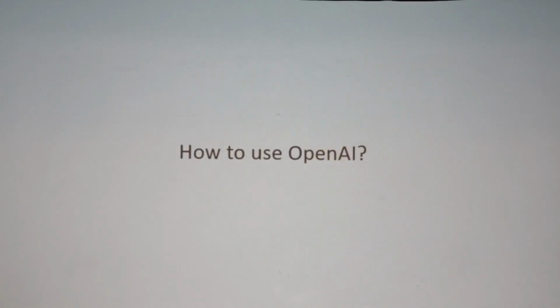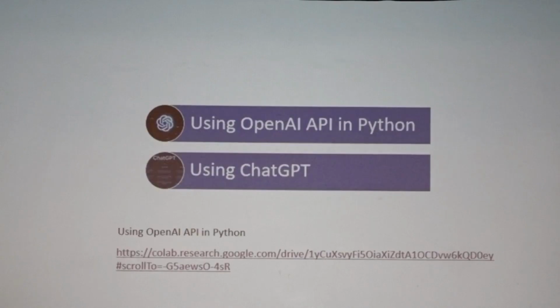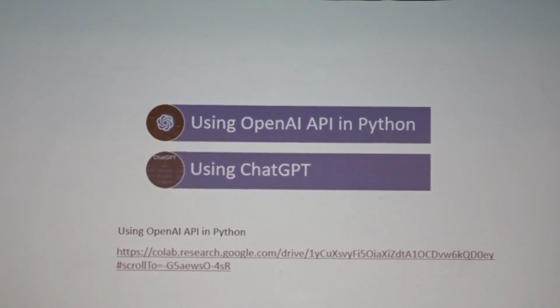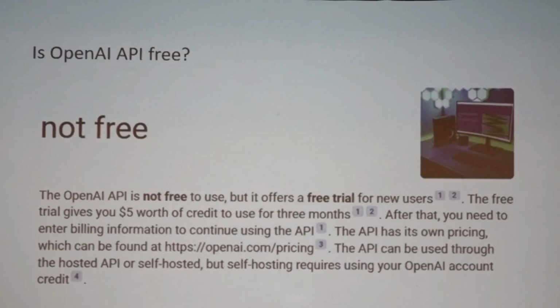Now I am coming to the ending part, that is how to use OpenAI. You can use it in two ways. One is using the OpenAI API, and the second is using ChatGPT. Tomorrow we'll see about ChatGPT. Most of you are already working with ChatGPT, so I think I need not introduce much about how to work with it, but the rest of you, start working with ChatGPT today so that you can experience how to design prompts. In today's session, I am going to show you how to use the OpenAI API, using Python to perform a specific task.